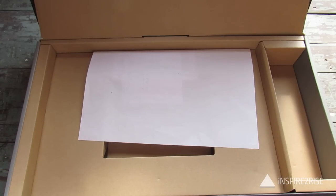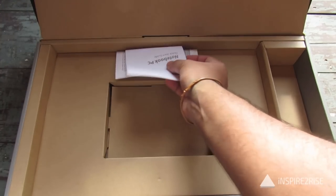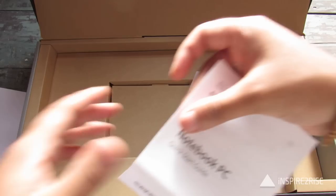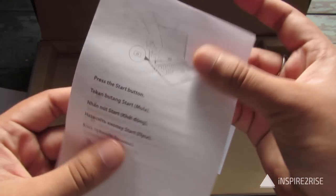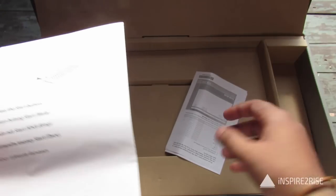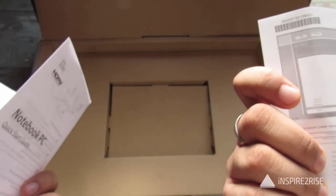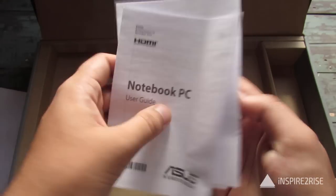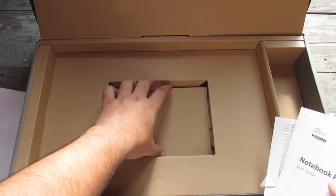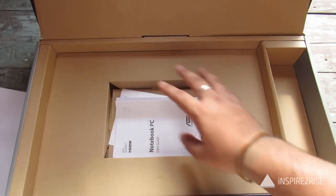It's a nice device, a big device. Apart from that, what else do you get? You get some paperwork, for example the notebook PC guide, etc. Asus, In Search of Incredible, everything else written over here. And here's another guide of the same type. You might also get the warranty card and something like that. Apart from all of this, there is nothing else extra inside the box. This was all inside the box.